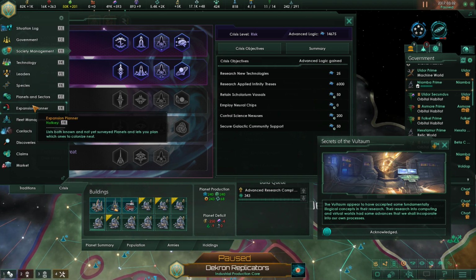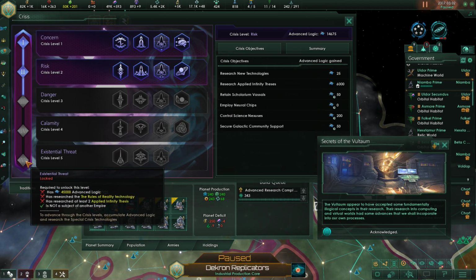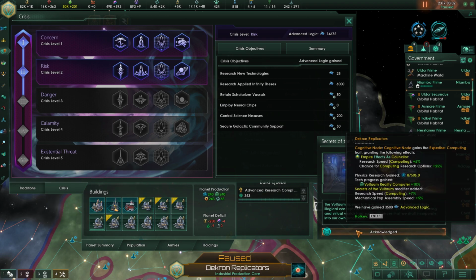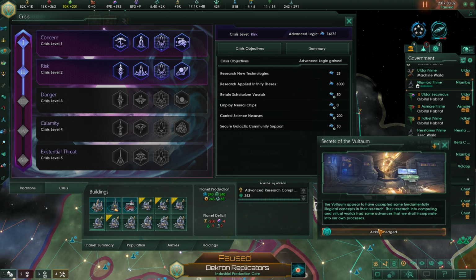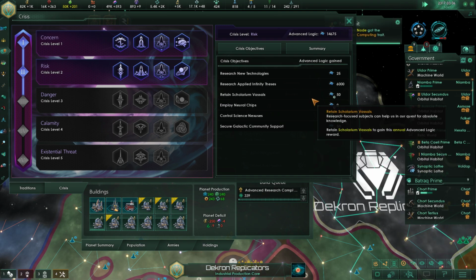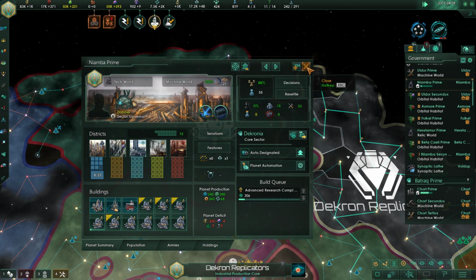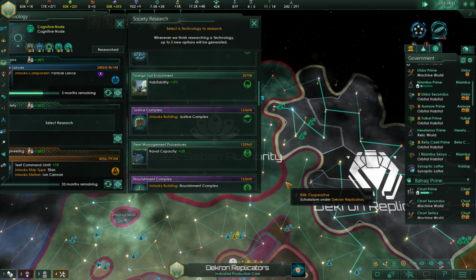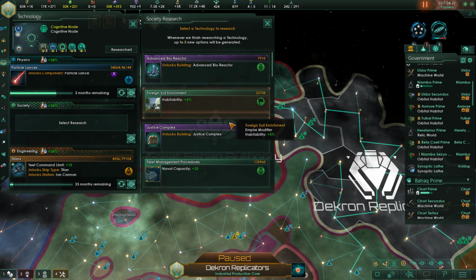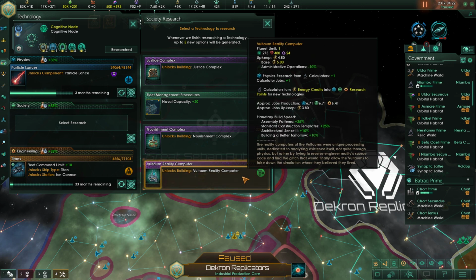We're at 14k. We need 45k to finish it. So that's like a tenth of our total, or a little less than that, but a good chunk of what we need. And we pick up computing expertise, which is not something we really wanted, but... Communications alert. Habitability will be okay. Yeah, we should get the reality computer. Absolutely.